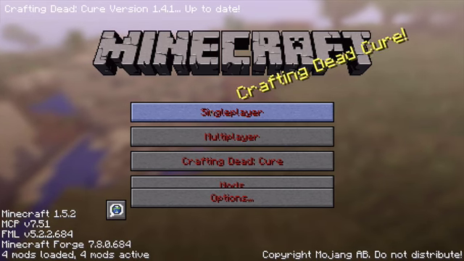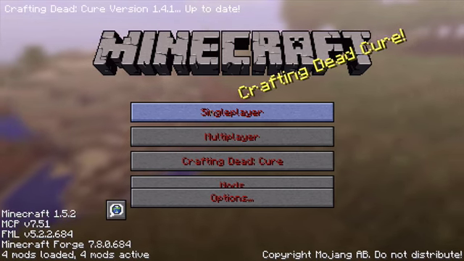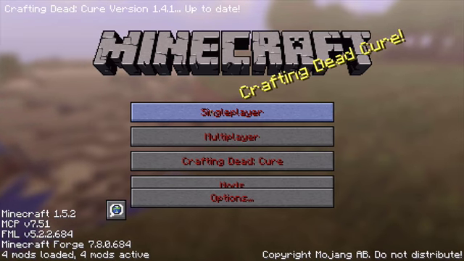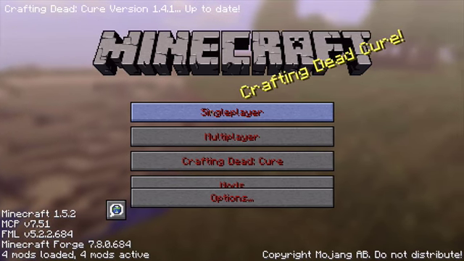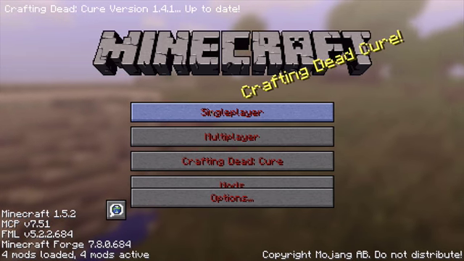You download the Technic launcher. It's really easy to do. I think about 99% of you will know about the Technic launcher. And if you don't, I will show you how to download that near the end of the video. So we're going to do a proper mod spotlight here today.